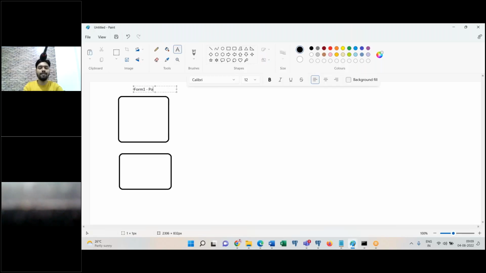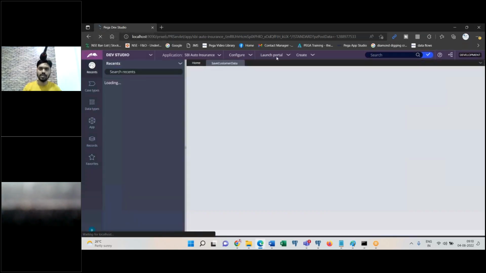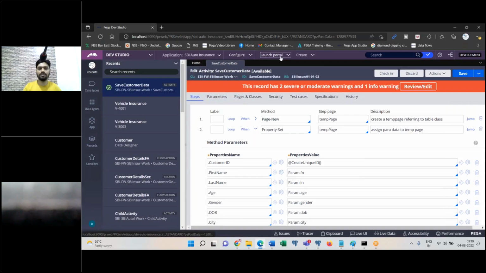This form I am accessing from the portal. Portal means this is the portal. Okay, launch portal. Why is it not coming? Some other portal I am trying to access. I'm not getting the launch portal option. What is the problem? Maybe I removed everything or what?